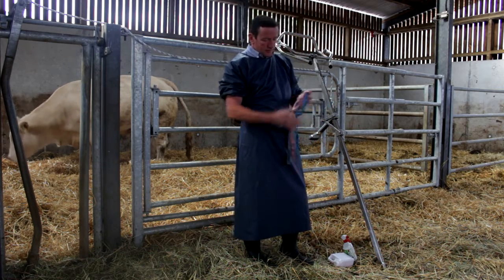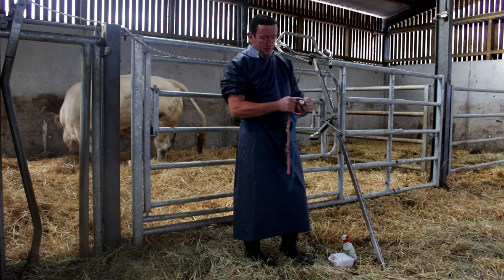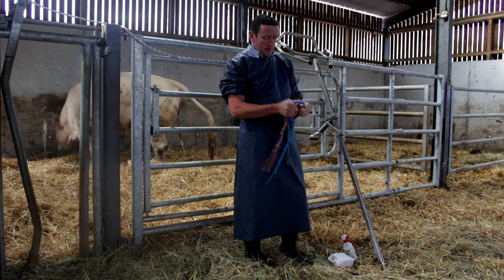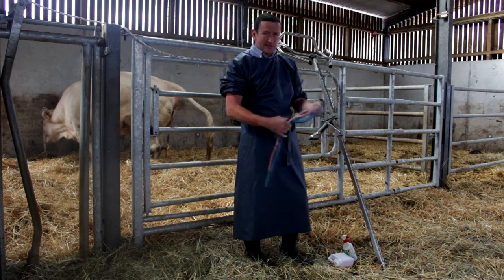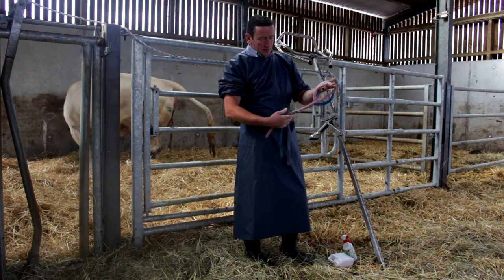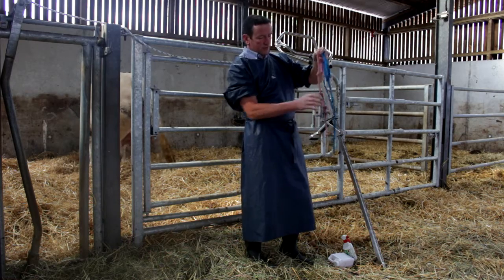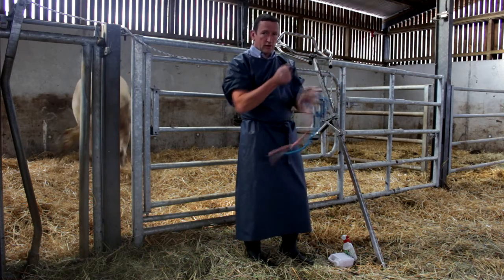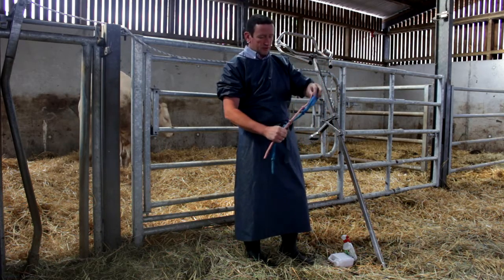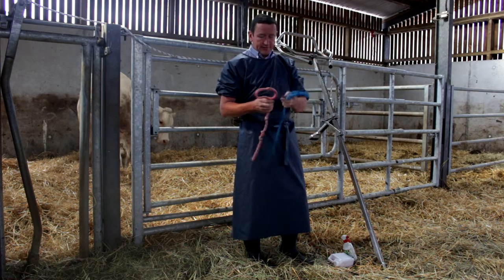These are good quality ropes, they're nice and soft. When the pull is on, they don't tighten in on the leg and cut into the legs when you're putting on a hard pull. Each rope is knotted at the exact same spot so that the pull is even when you're putting your ropes on. We have a red rope and a blue rope.